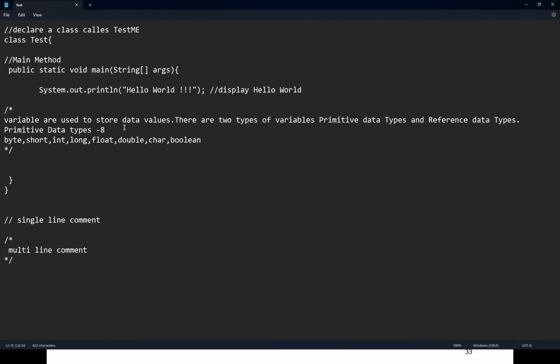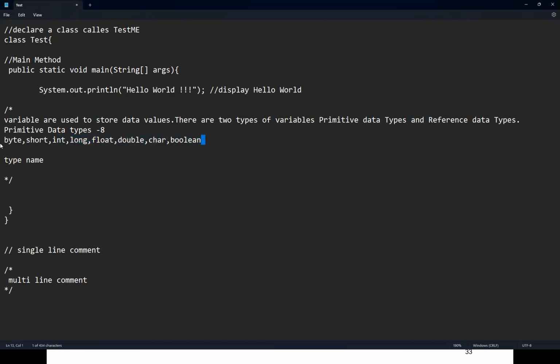By specifying the data type followed by the variable name, yes. In order to declare a variable, you have to use the variable type first and then the variable name.